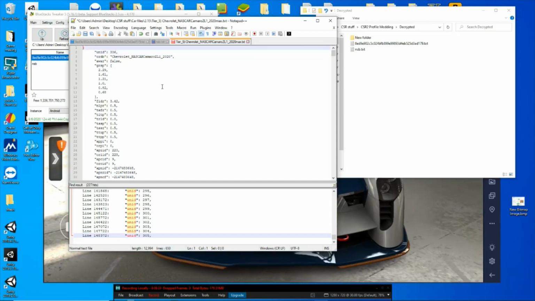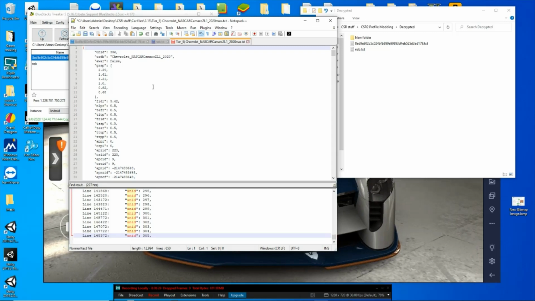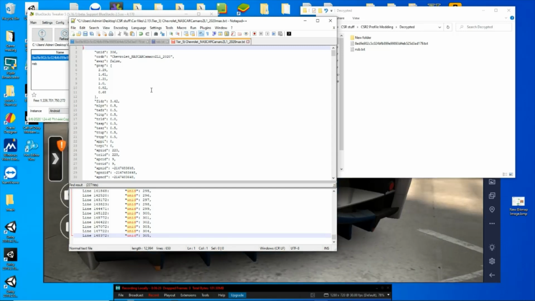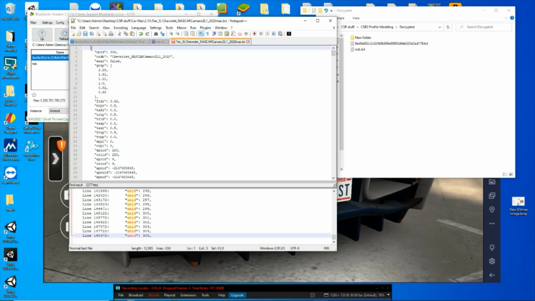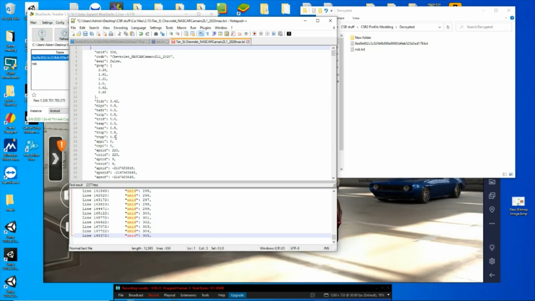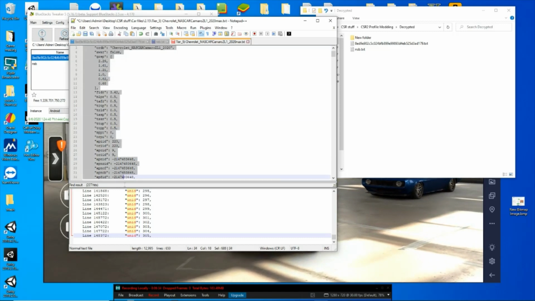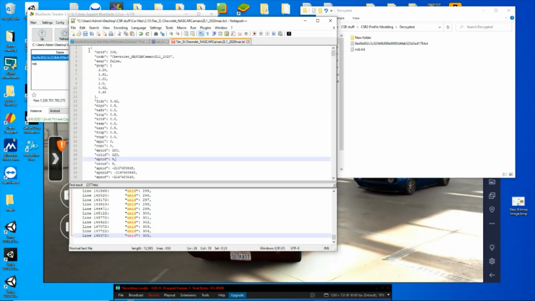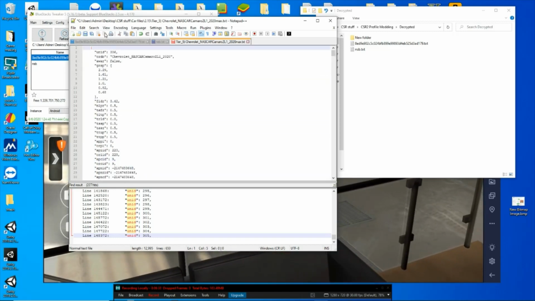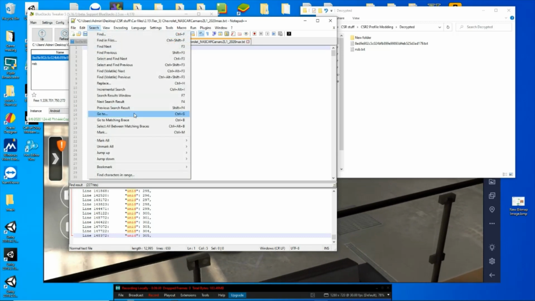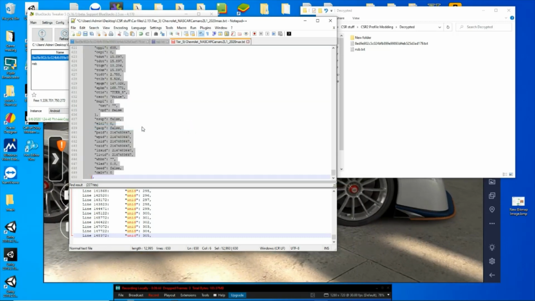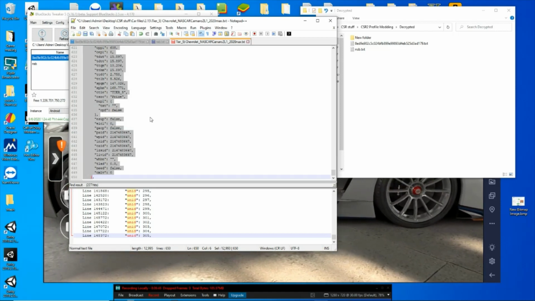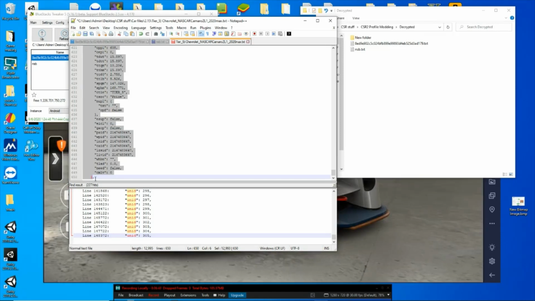The person that created this file looks like they failed to tab this out, which isn't a big deal. Just click tab once. That's where it should be, 4 spaces. Now to highlight this all real quick, of course, you can sit there and scroll down, or just get your cursor on the side of the bracket, hit your search button, select all between matching braces, and look what that does for you.